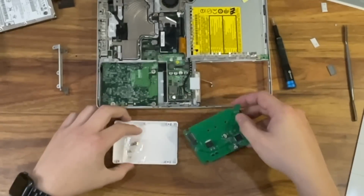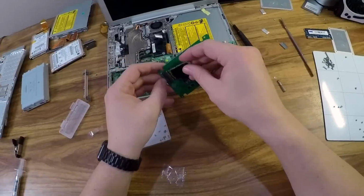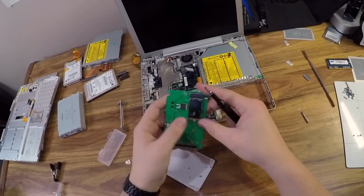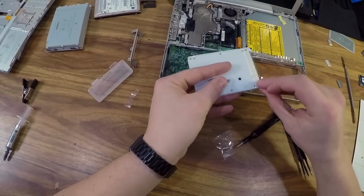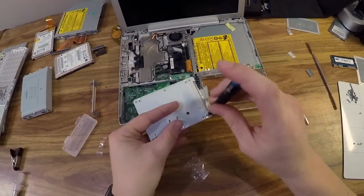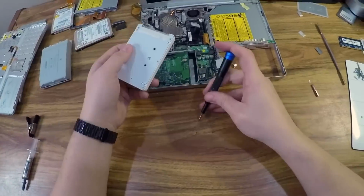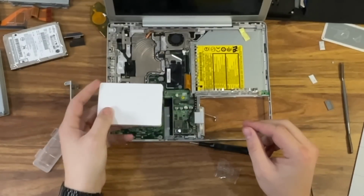After getting it mostly back together, I'm going to install the NVMe drive. It's pretty simple. Just pull out the adapter, take it apart, slide the drive in, and reassemble. Once it's all put together, you can reinstall the brackets from the original hard drive and place it into the PowerBook. Then I'll finish reassembling it and reinstall macOS 10.5.